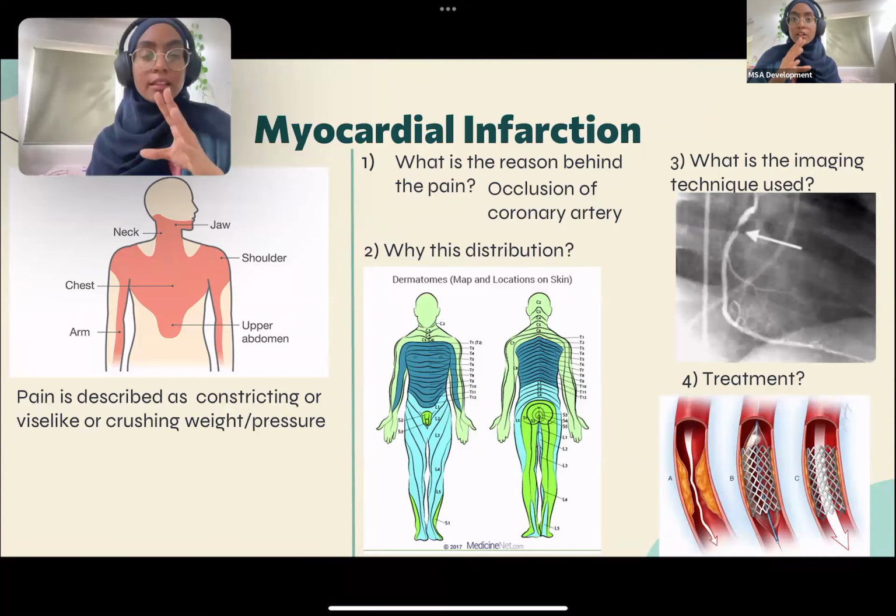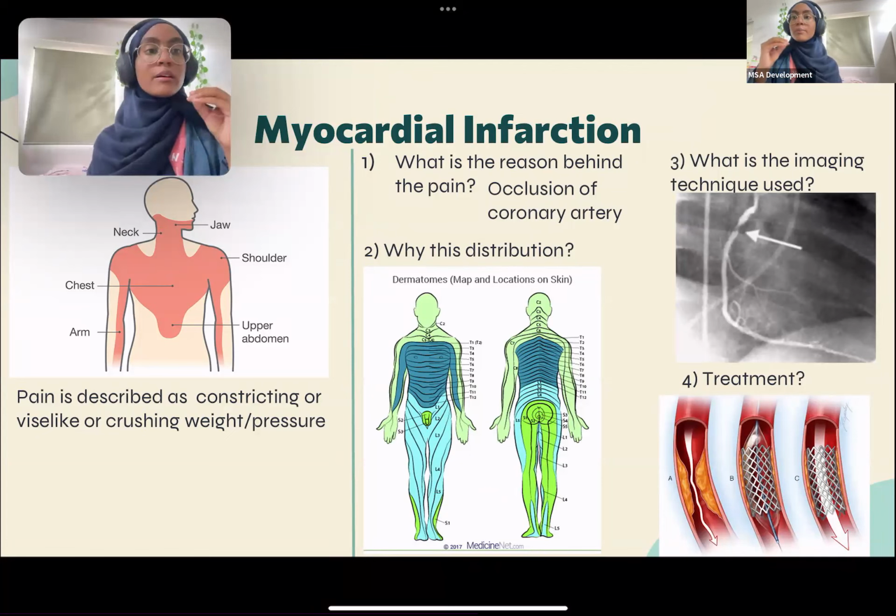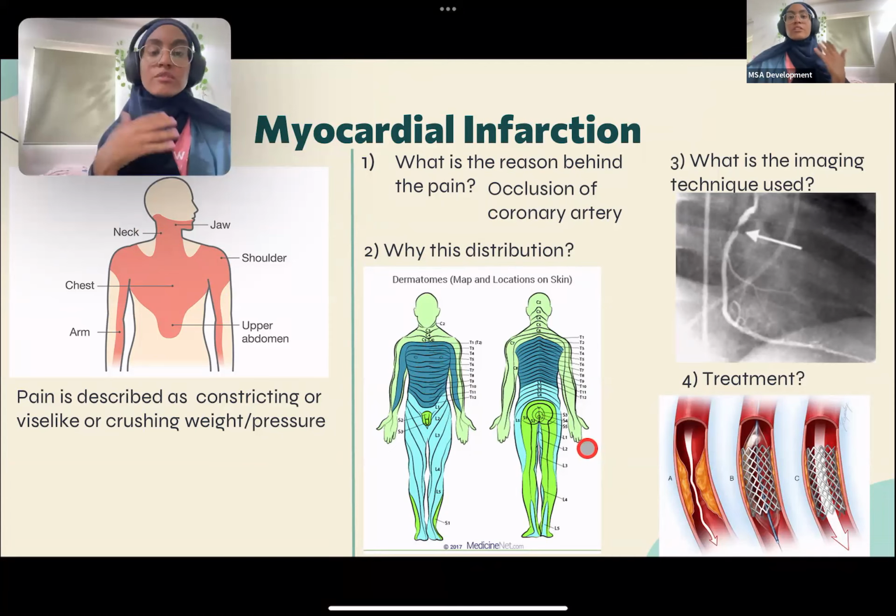So basically, what happens is that you don't feel pain in the heart. The heart cannot feel anything. You feel pain in the dermatomes, okay? Which are places where the pain radiates to, okay? So since our innervation is from T1 to T4, it can radiate to the areas of T1 to T4, okay? So you won't feel the pain exactly in your heart. You feel it in your chest, you feel it in your left arm, and so on.